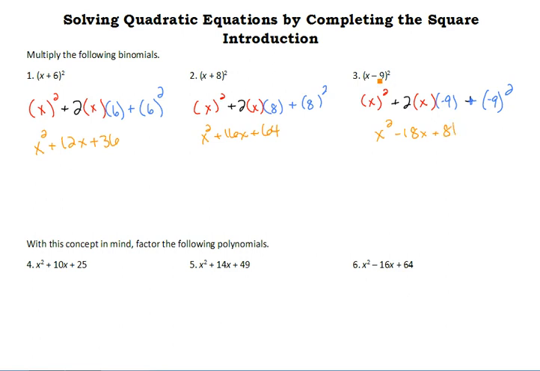So if you remember, if we did have a negative in the middle, our middle term was negative, but our outside term was always positive. Okay, so now what we're going to do, again, is we're going to hit the rewind button on this. We're going to undo all of these in order to get that trinomial back to a perfect square. And the two things that we just found out, we found out that the outside number is always the square root of the number we're putting in our parenthesis. And to double check that, this number right here always has to be twice the square root of that number.